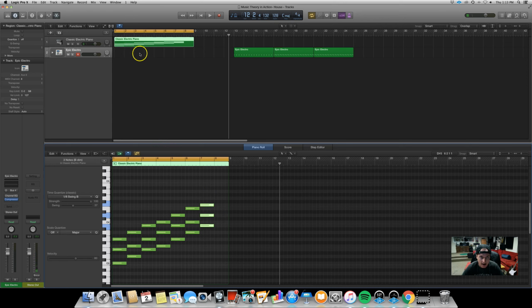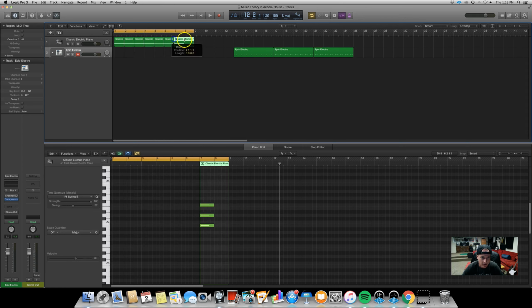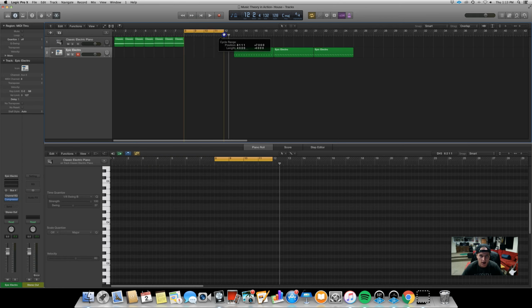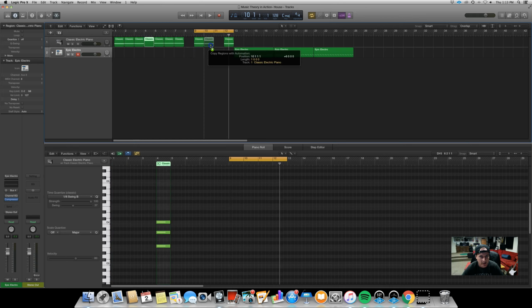Alright, now I'm going to hold Command. That brings up our second default tool, which is a marquee tool. I'm going to now chop each measure. Alright, cool. Now I'm going to create a 4-bar chord progression by dragging one of each of these chords over. Now I'm going to put C at the end. Let's start with a D minor, an F major, an A minor.